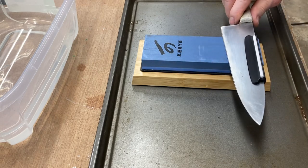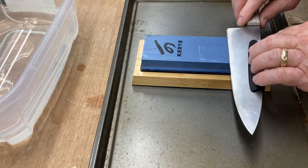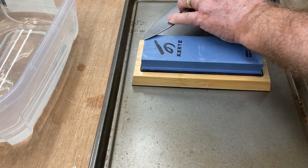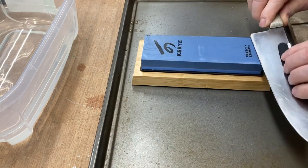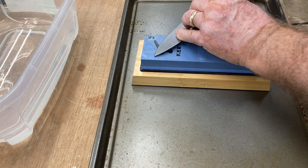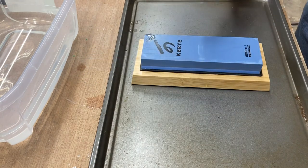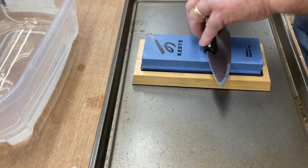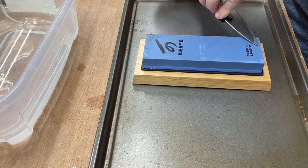We're going to start with the knife right down here on this angle. Now this guide, according to the manual, is actually 18 degrees. So that's right in that range that we want. So you're going to be able to run the knife down this edge, just like this, and get the entire blade turned. And then to come back the other way, we're going to be doing the same thing. We're going to start right here, and we're going to come back down the same exact way, keeping that angle consistent.